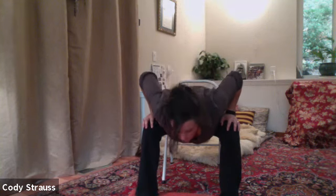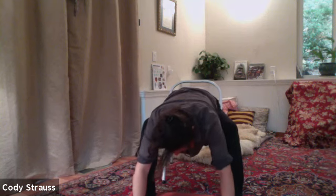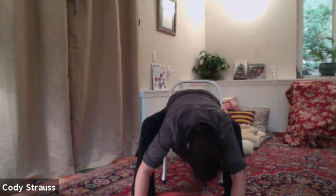And inhale, do another arch forward, shifting forward onto the front of the pelvis, and then taking a forward fold. And if your hands are on your thighs, that's fine. They can also come onto the floor and do a little bit of a side to side action. Can you see me? Yeah. So I'm now going side to side. I'm letting my head and my neck sway here.